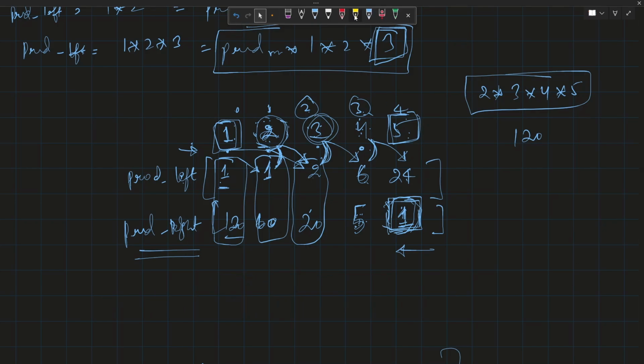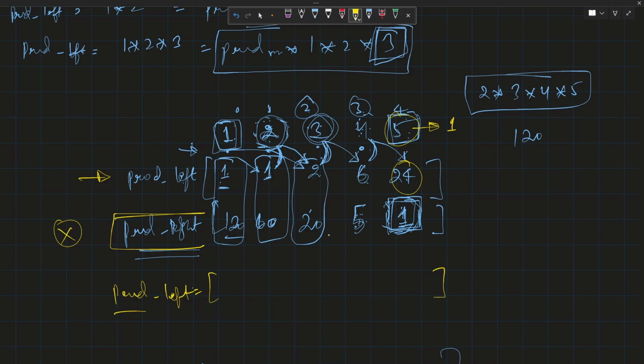We have just calculated product left, and we assume that we haven't declared any space for product right. Assume there is no memory allocated for product right. So we'll be making the changes in the product left array itself, in place. Let's see, to the right of 5, what is the product? 1.